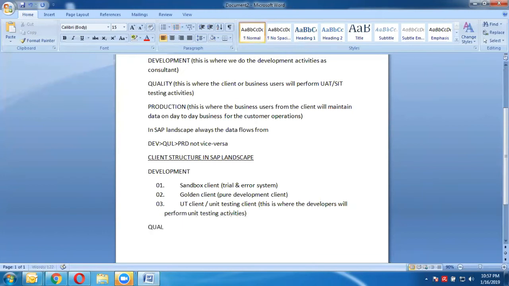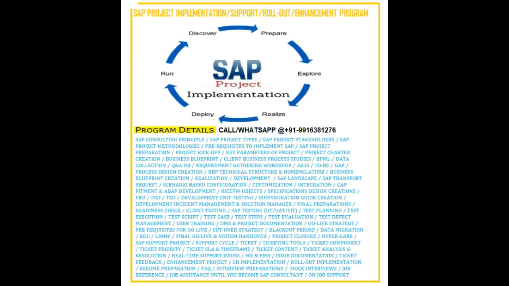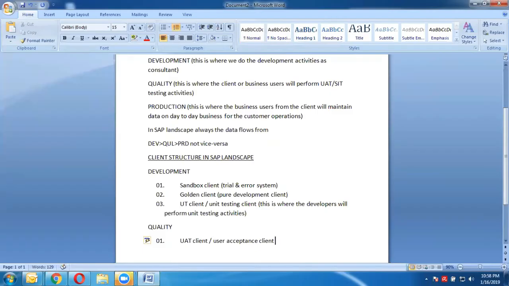Now the next client structure is the quality server. In the quality server, again you have two. The first one is called the UAT client, or we call it the user acceptance client. In brackets, this is where the client performs user acceptance testing.